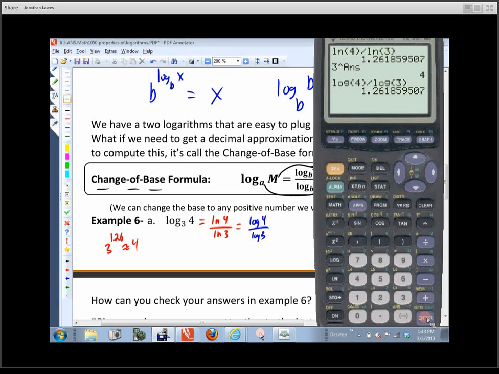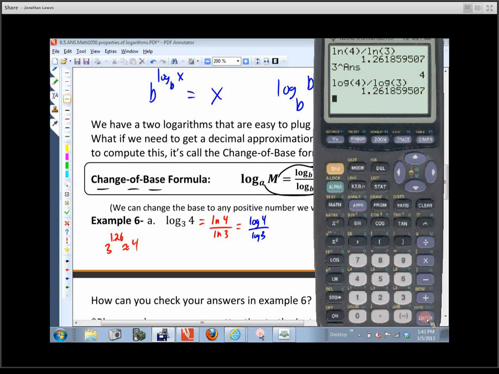So is everybody convinced that that does indeed work? Okay, questions? Yeah. So, I know you've probably answered this billions of times, but how many decimal places should we round? Usually at least 3. Usually 3 is enough. If it tells you more than that, then you'd want to do more than that. Okay. Any questions?